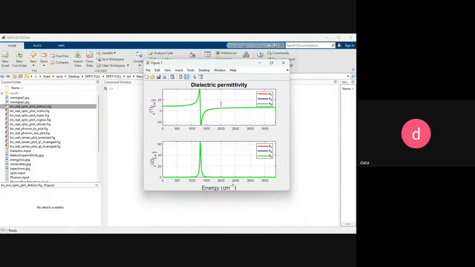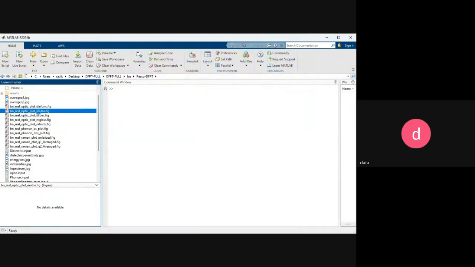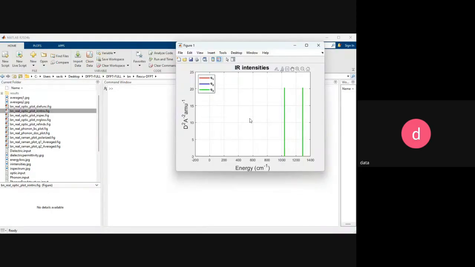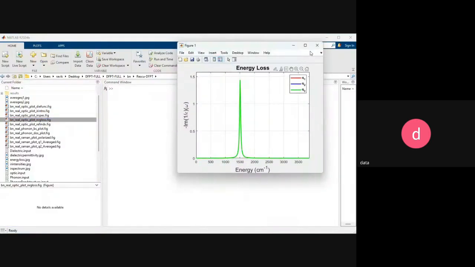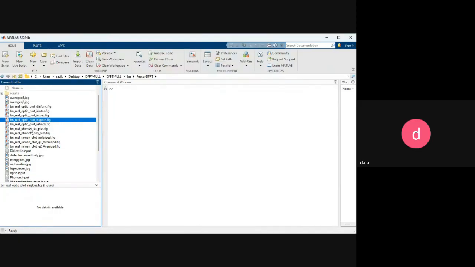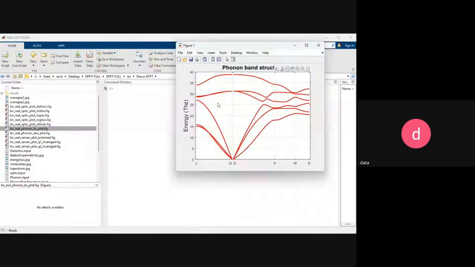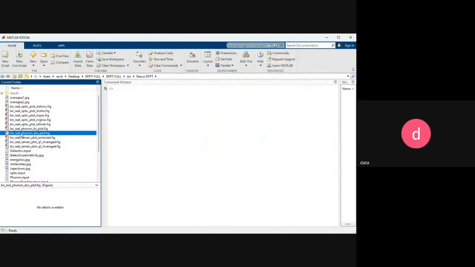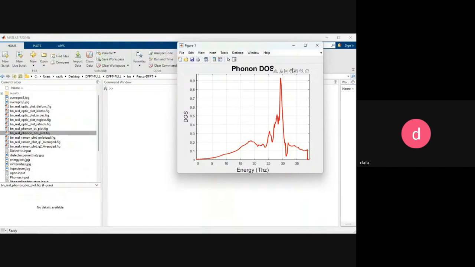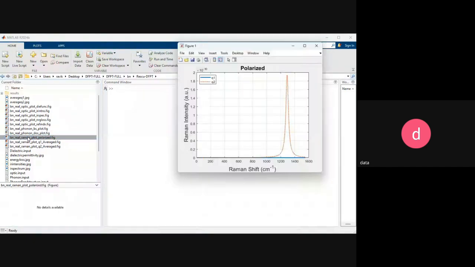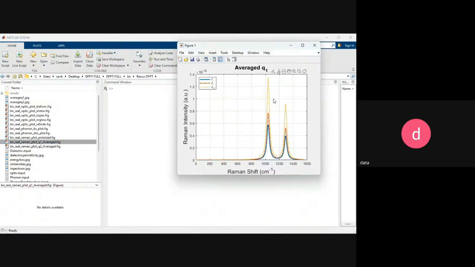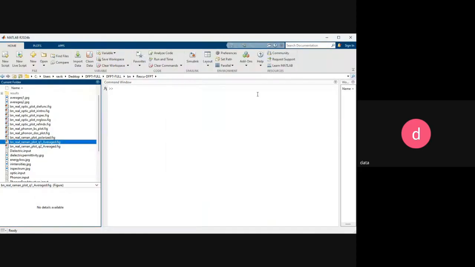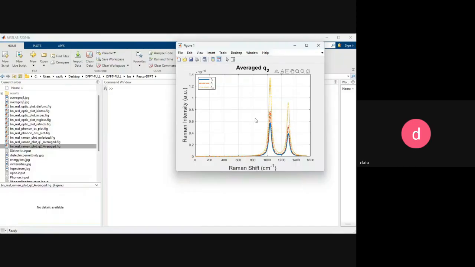You can see the dielectric permittivity we generated through the RESCU software, IR intensity, energy loss, and we also find the phonon band structure, phonon DOS, and we also found the properties for the Raman in a previous project. Same here, you can see Raman intensity.